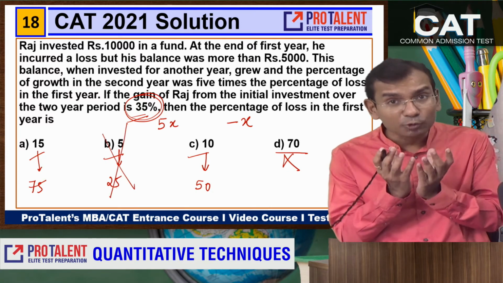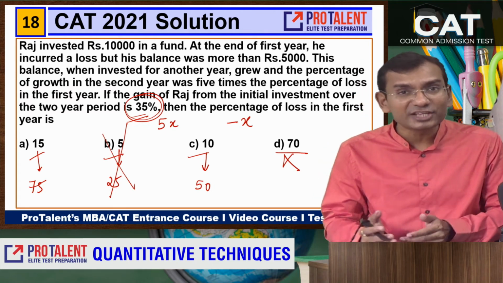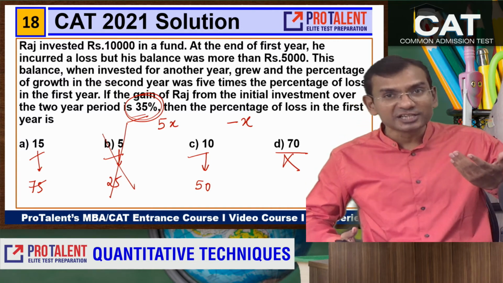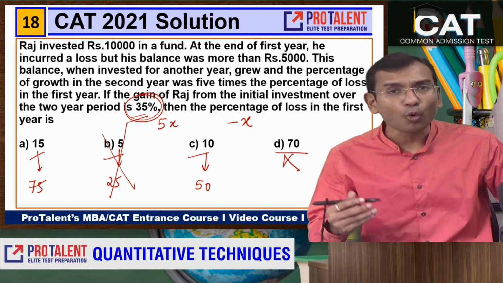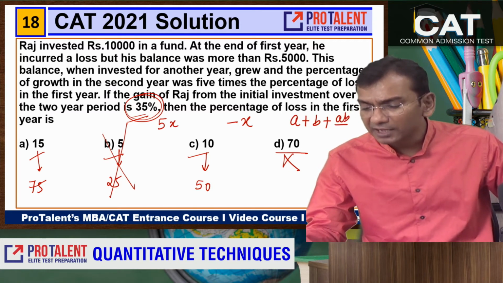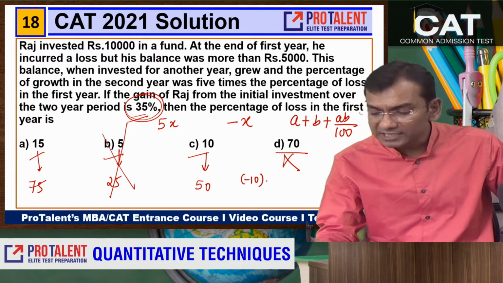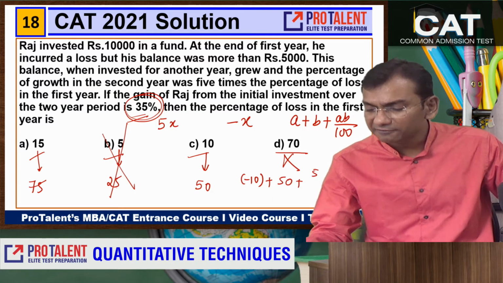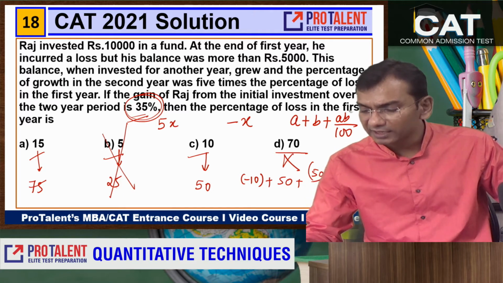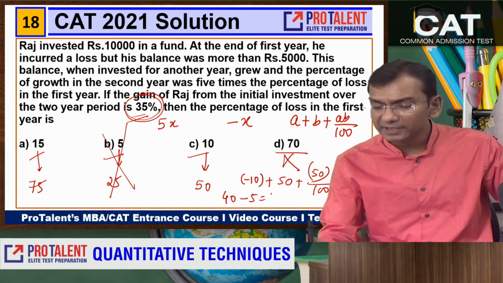ठीक है, अब कोई एक नंबर के ऊपर दो, you can say, बार successive percentage increase या percentage decrease, या 1% increase 1% decrease अगर हम करते हैं, ठीक है, तो what is an overall effect? That overall effect is given as A plus B plus AB upon 100. If I take this -10 का प्रॉफिट, -10 का लॉस plus 50 का प्रॉफिट, ठीक है, then I get 50 into -10, 50 into -10 upon 100. So that makes it 2 plus 40 minus 5, that makes it to 35.